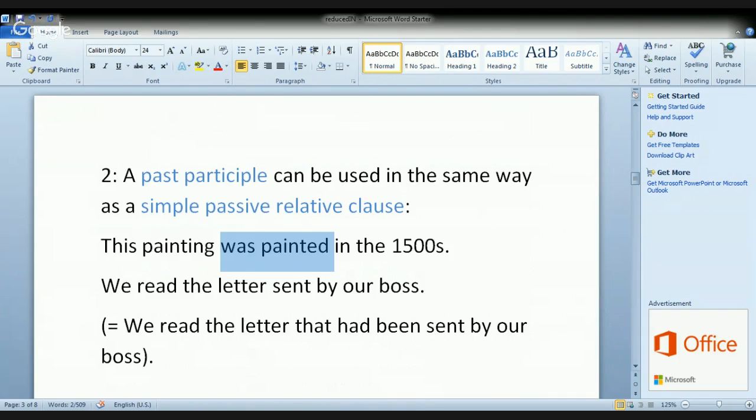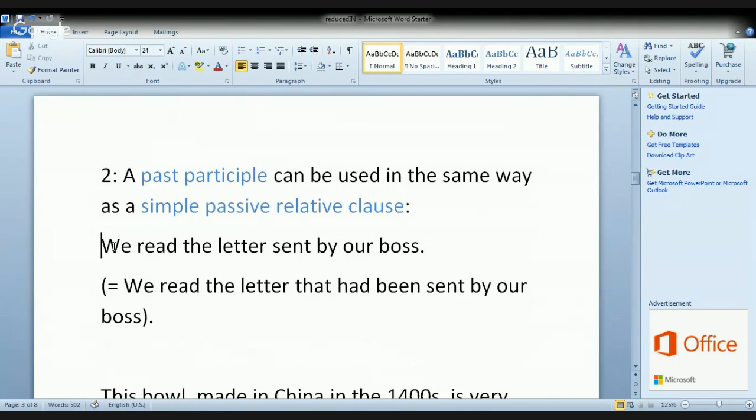Now, that's the point of this sentence: the artist isn't important here. What we're actually focusing on is when it was painted, and the fact that it was painted, maybe it wasn't drawn or something. So that's when we use the passive, to focus on the action more so than the person. This is a little passive introduction, I suppose, that will hopefully help us.